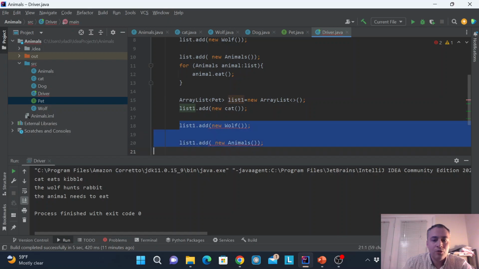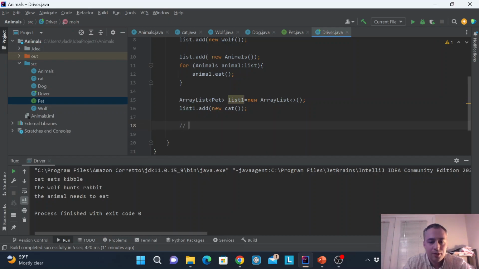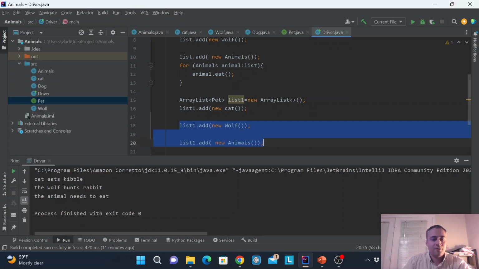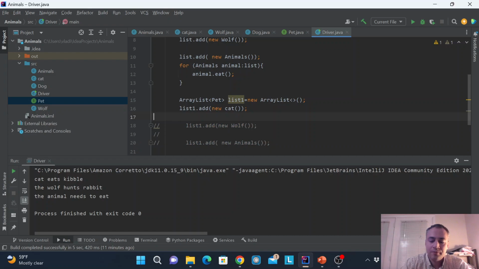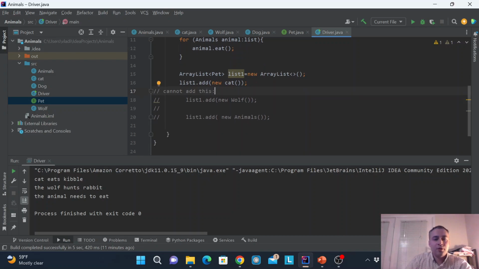So we are going to comment this out. Oops, accidentally I deleted, so Ctrl+/, and maybe one more comment here. Cannot add this. But what we can add, let me actually go ahead and add it.